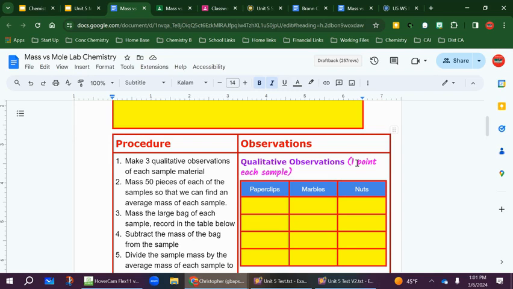You want to put it on here. You need to make sure that the plastic bag is not touching any sides. You need to make sure that the plastic bag is not laying on the bottom like this. You want it all on the pan of the balance so that when you put it on there and close the door, it stops moving.